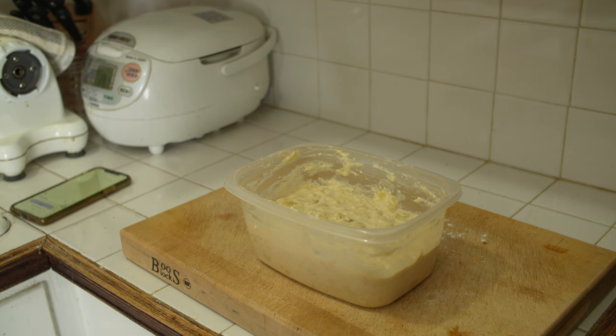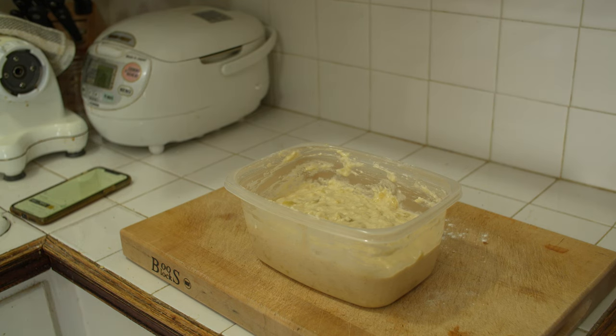And then I'm going to put it on the griddle. This part is a little annoying because I'm not using any oil, and it is a lot easier, I'm sure, if you have oil with this.